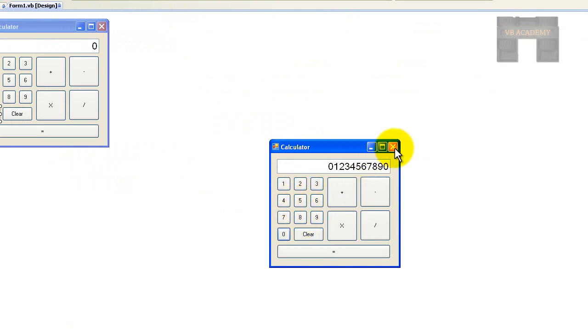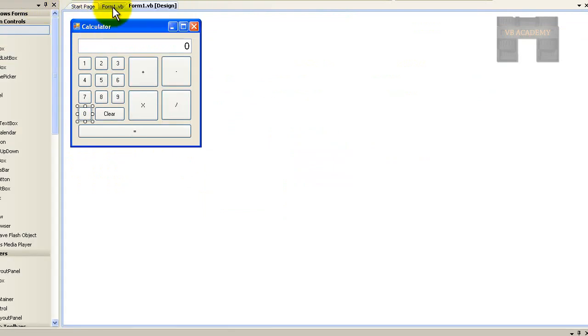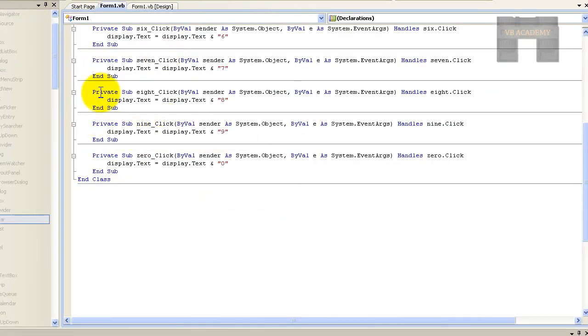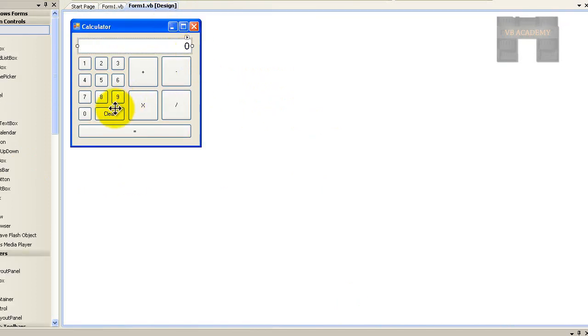Yeah, they are working. So what it says is display dot text equals display dot text and ampersand in brackets 8, so it's adding a new number into the text box every time we click. It's not overwriting. Now we're gonna do our clear button, which will be a bit different.